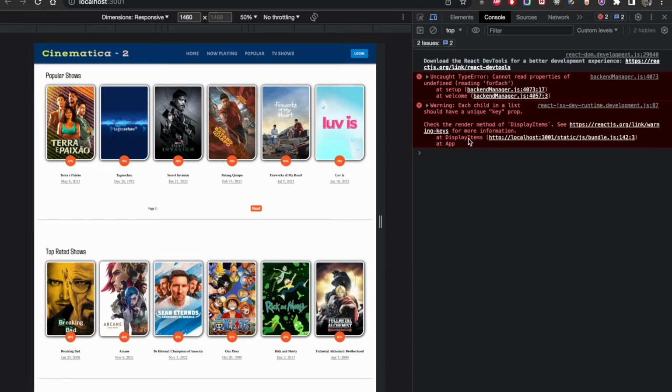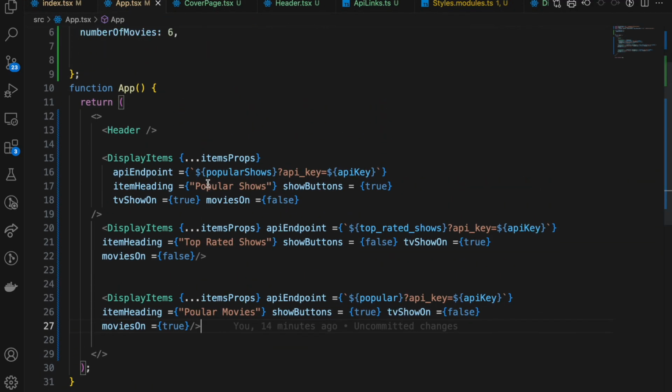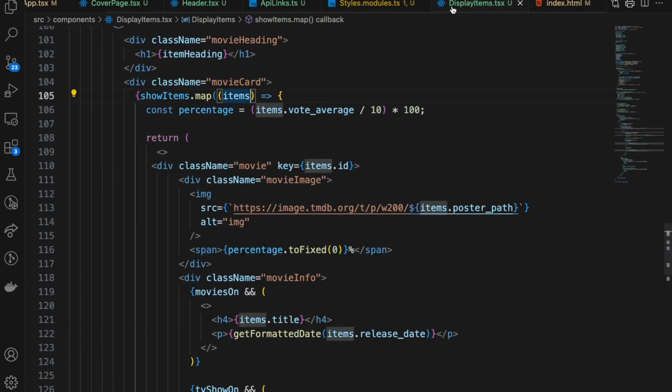Display items, add display items, add app. Okay, so there are two. So it has to be at the display item.